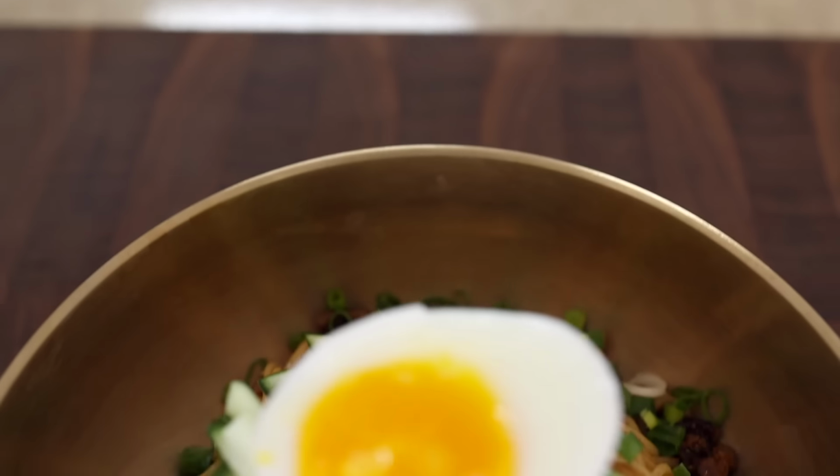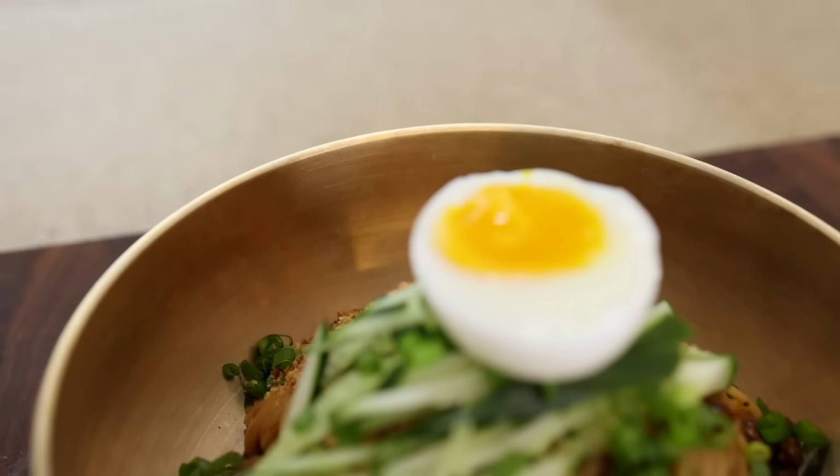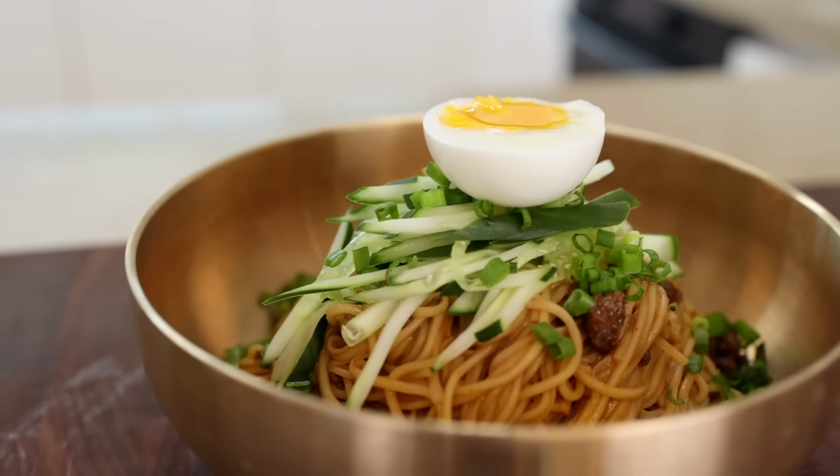Claire? Wow, looks fancy. Normally we don't use this yugi bowl because it's a high maintenance bowl. So I feel like I'm in a fancy Korean restaurant. Let's give it a try.